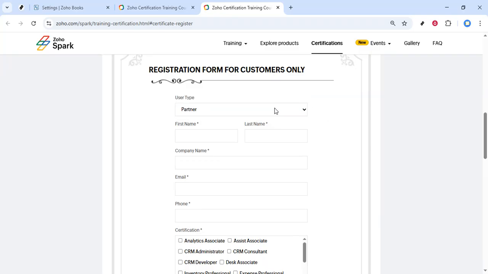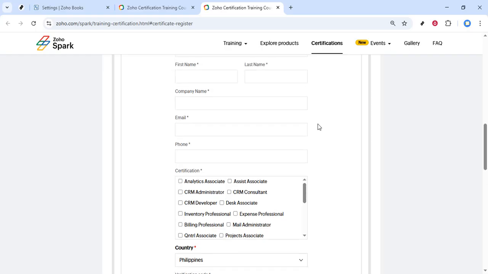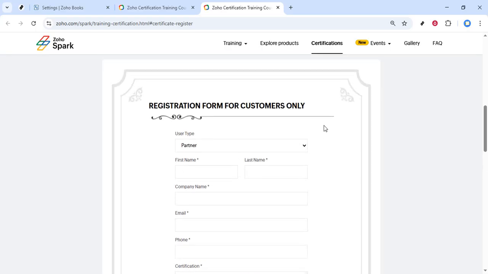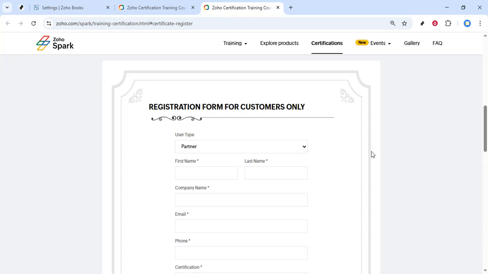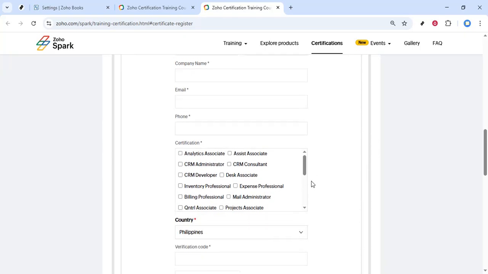You'll then provide your company or organization name and your primary contact details, including a professional email and a reachable phone number. Enter accurate information you check regularly. This is how Zoho will send enrollment details, event schedules, and important updates about your certification progress. If you're independent, it's fine to enter your own brand or leave company as applicable. Choose your country from the drop-down so Zoho can localize content and timing where relevant.